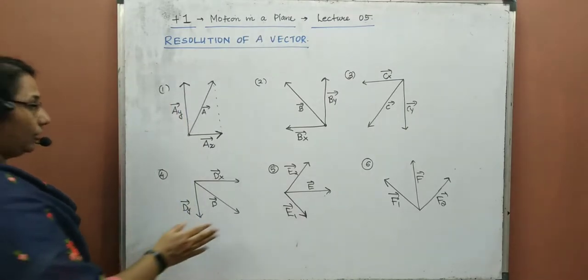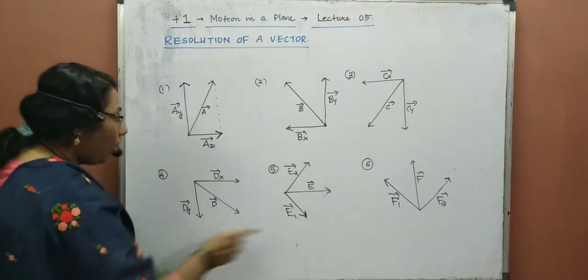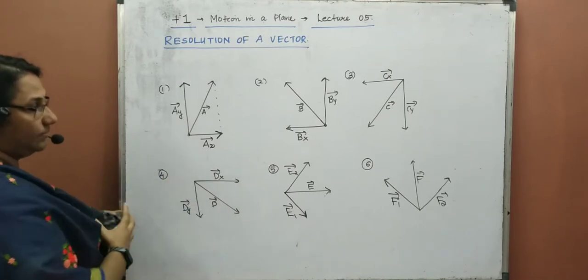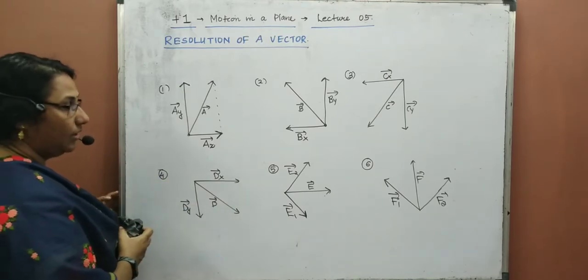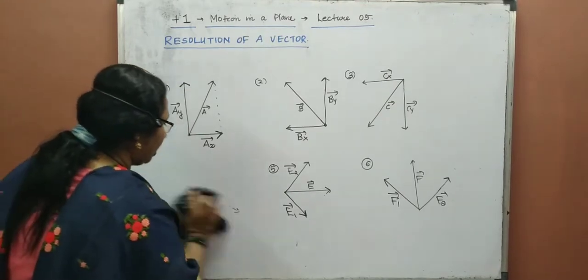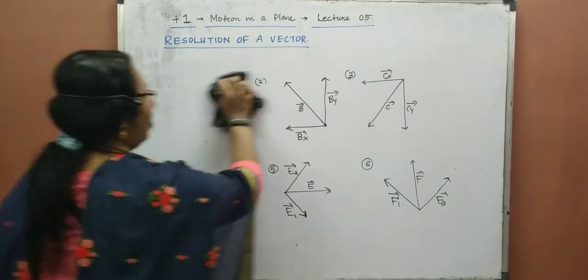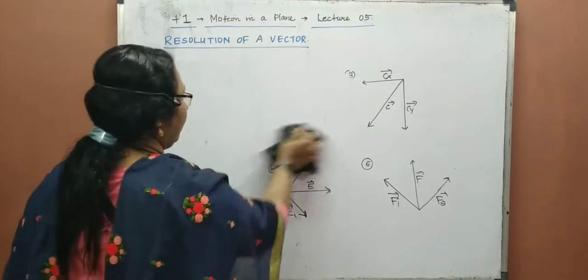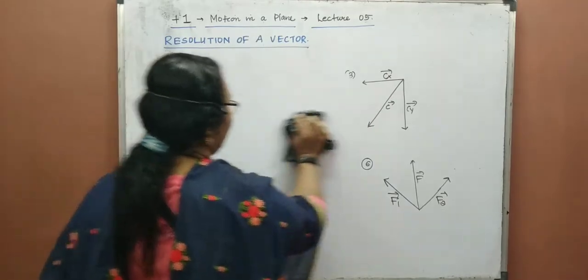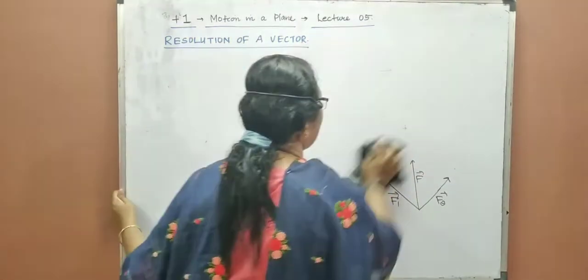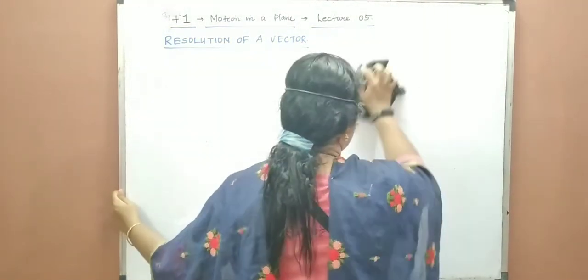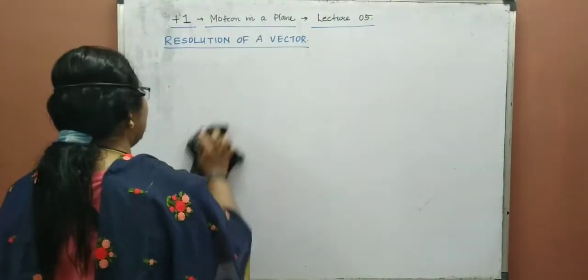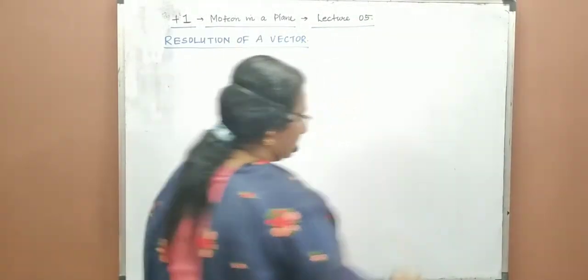So, hoping you have paused the video and taken all of the lines or diagrams. Okay. So, hoping all of you now know how to take resolution of a vector. That is how a vector is resolved into two perpendicular components, either towards the xy axis or to another perpendicular axis.